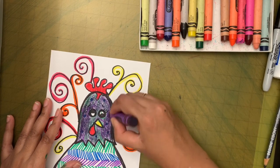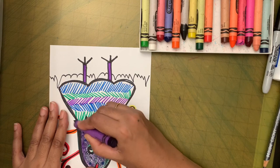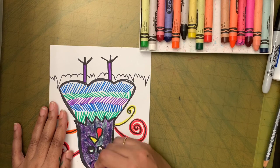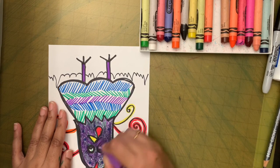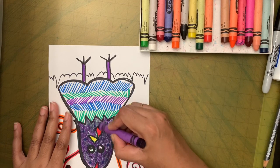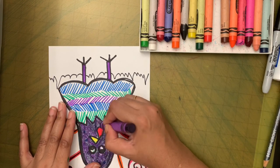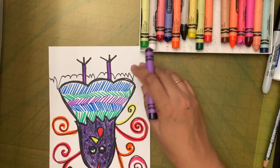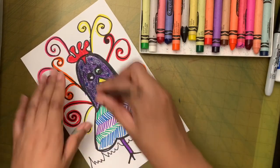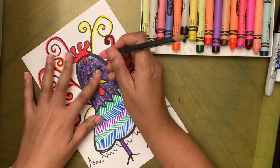I think the rooster is mad at me now. Why did you make my feathers so dull looking? So that's why I'm going to give him one more coat of purple. Try to not get into the red or the beak part, okay? So yeah, I think I got some crayon on the eyes. I'm going to erase it. Let me see if I can erase it off, yeah.